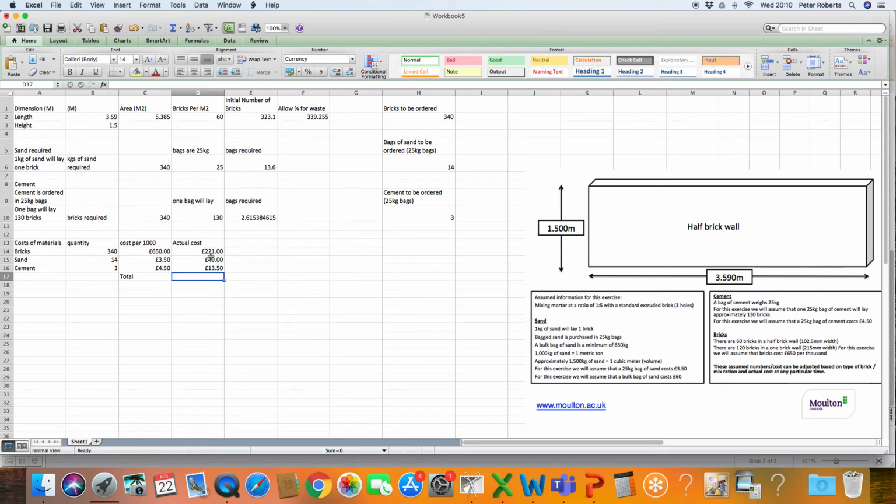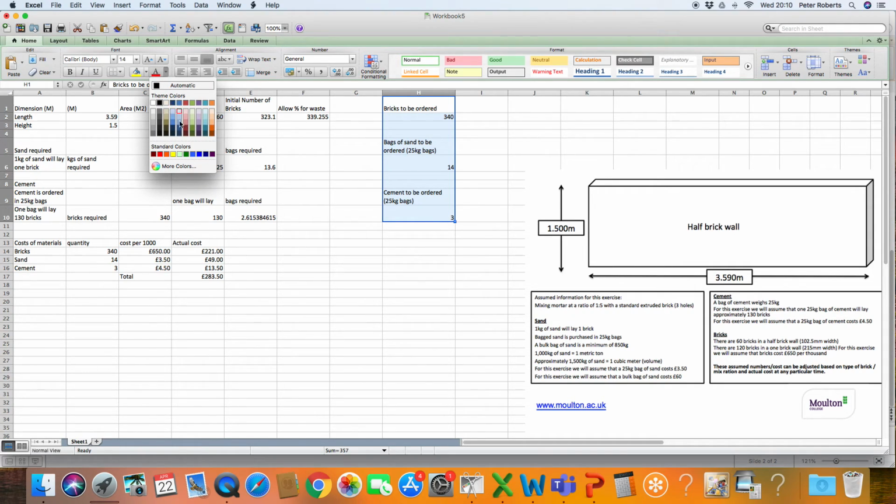I can add these up through auto sum, or quite simply I can do equals that plus the £13.50. There we go. So the materials for that job at the prices that we've assumed are £283.50, and the quantities of materials are listed down here.